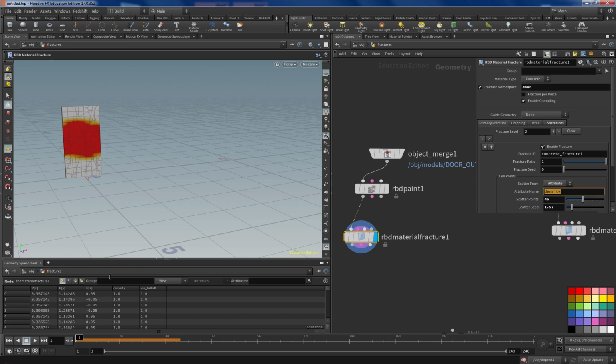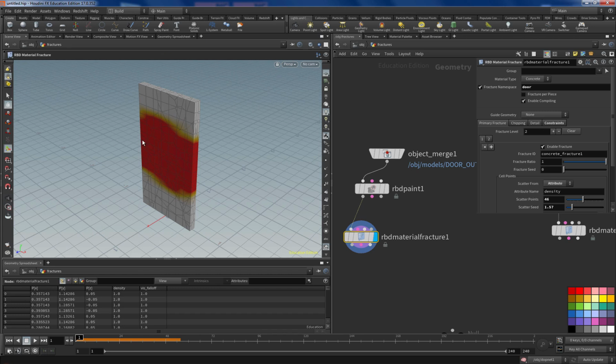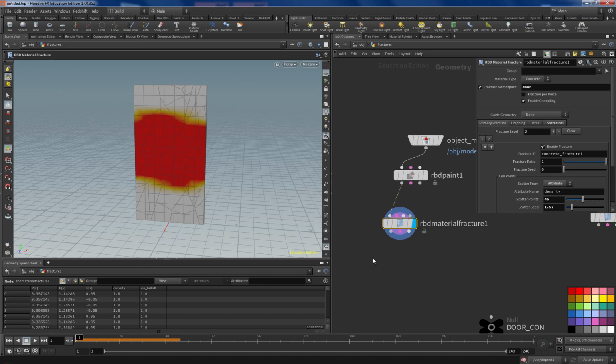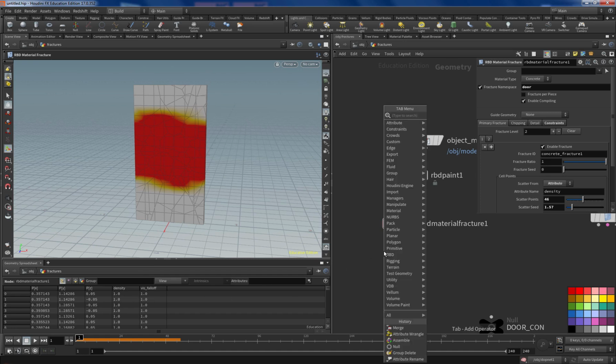And then over here now, I can see that I have a lot more fractures in the area where I painted. And it does give me this density and visibility fall off. That's all in the geometry. So I can delete those. It's a good idea to delete unneeded attributes once they're not needed anymore. So there's an attribute delete.